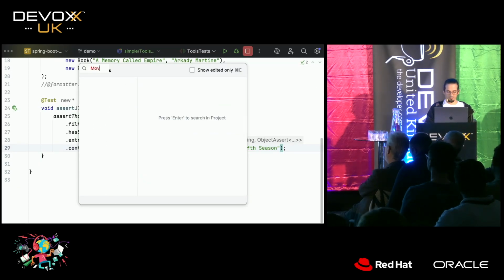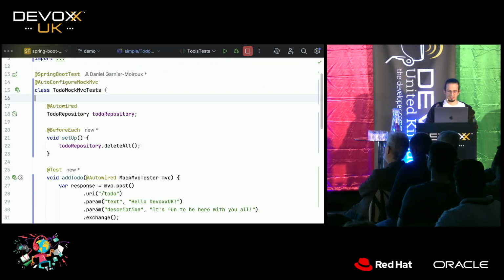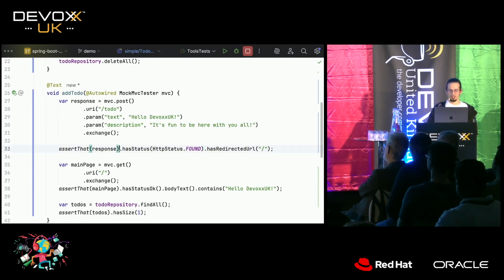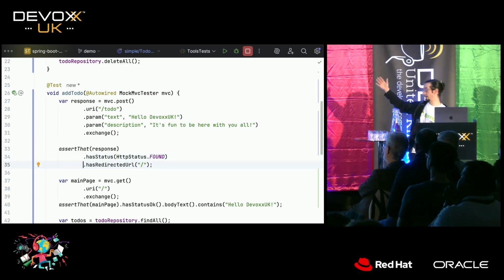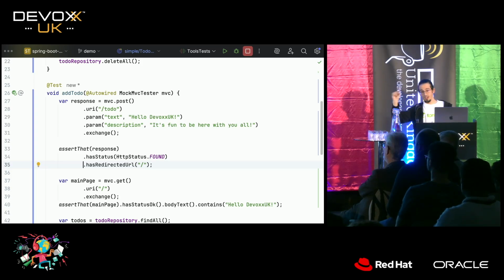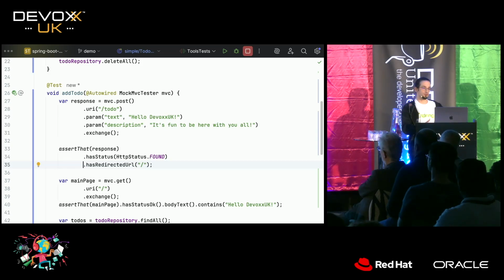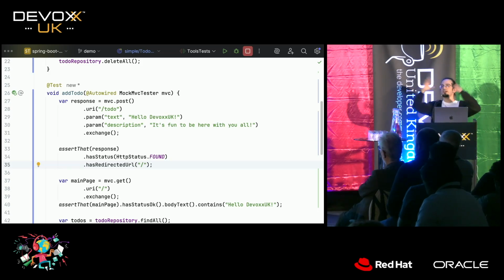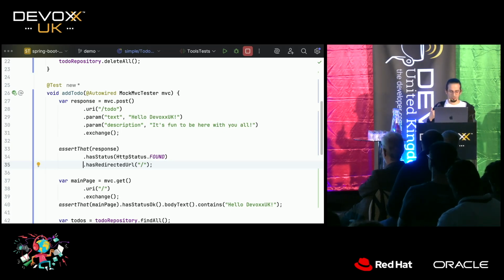That's what we've seen with MockMvcTester, actually. In the todo MockMvc tests in here, we're doing AssertJ, hasStatus, hasRedirectedUrl, because the Spring Boot and Spring Framework team has worked to integrate our objects so that they have nice assertions. That means AssertJ is extensible: you can create your own assertions for your own use cases. If you have 5,000 complicated asserts and you're extracting data every time, you can write your own matchers. It's a bit long, so I'm not going to do it live here.